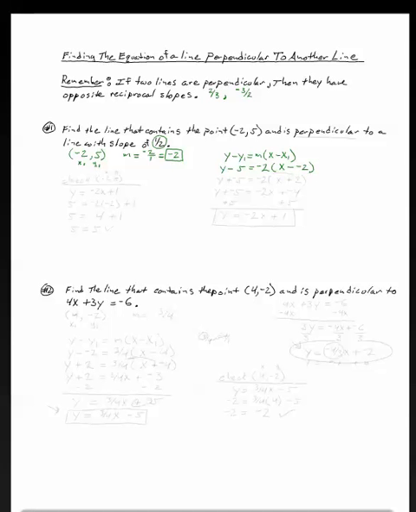Change our subtraction to the addition of the opposite, so we get y, and then minus +5 turns into plus -5 equals -2 times x, and then minus -2 turns into plus a +2. Then we distribute. So y plus -5 equals -2x plus -4. And then finally, to get rid of this -5, we have to add 5 to both sides. So that gives us y equals -2x plus -4 plus 5, which is +1.